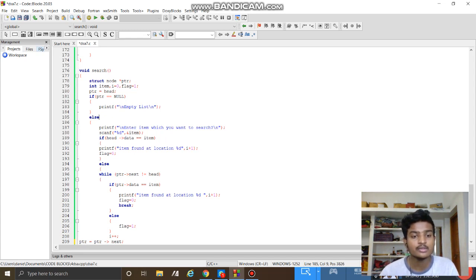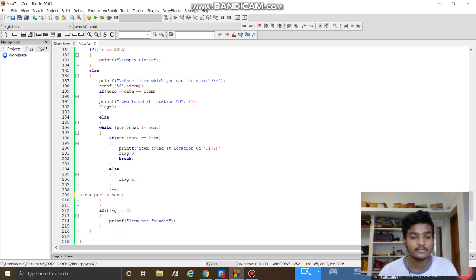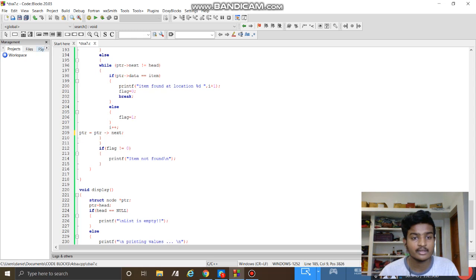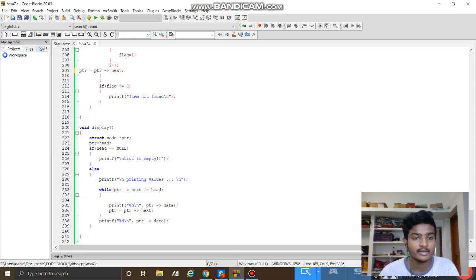If it's true, item found at the location, and it will print that location of the item, and flag is 0. Else it moves to the next node, and if the item is not equal to data, it continues. If no item is found, meaning we gave a wrong item, and flag is not equal to 0, it will print item not found.